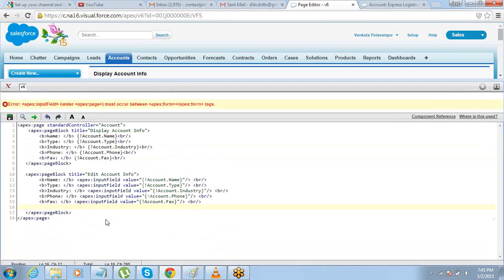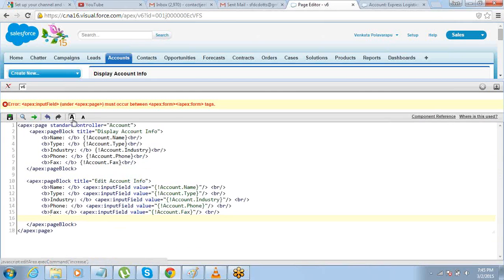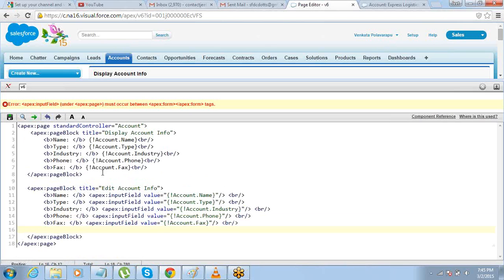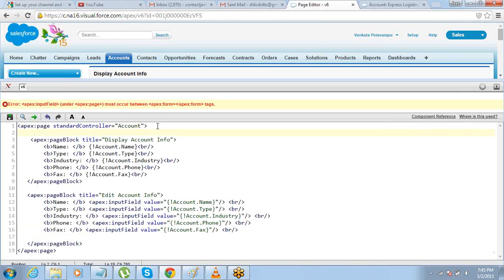There's one more thing that we have to do. Whenever you use an input field component, basically this is a component which you use to make some changes on the page, right? Whenever you are using something like this, any component which requires some sort of action from the end user, it can be a button, it can be an input box, it can be a link, any such thing needs to be a part of an apex form component.